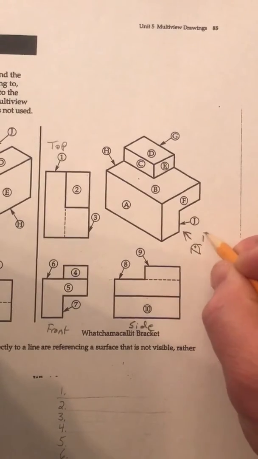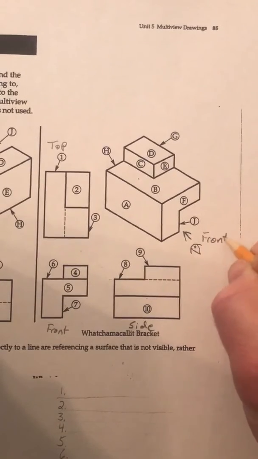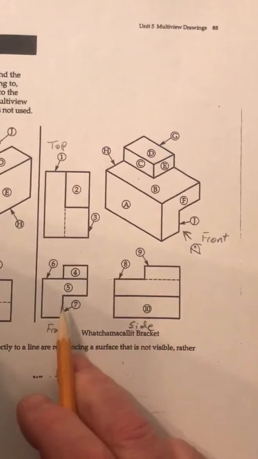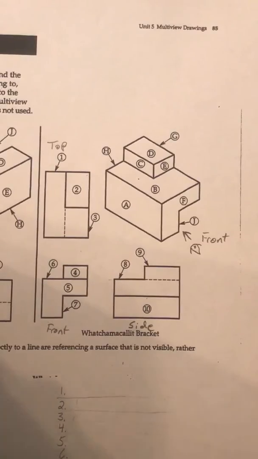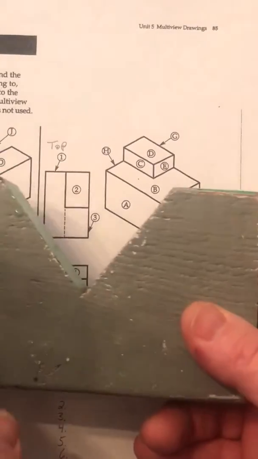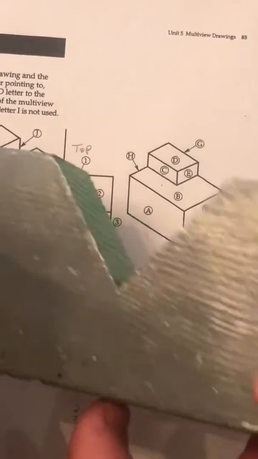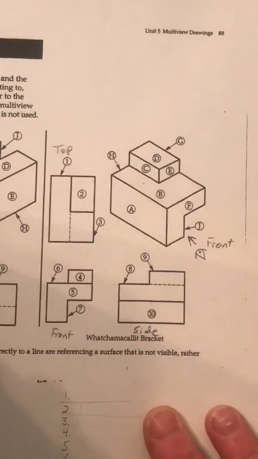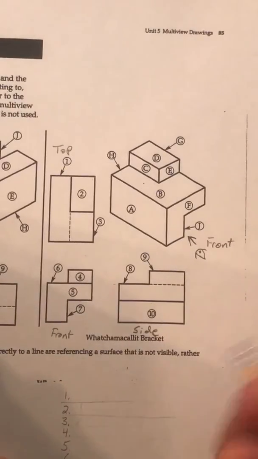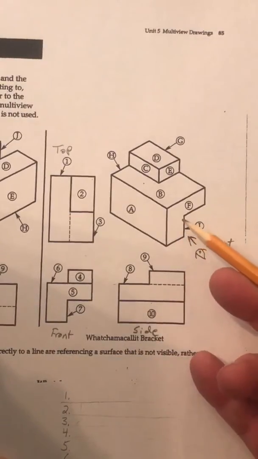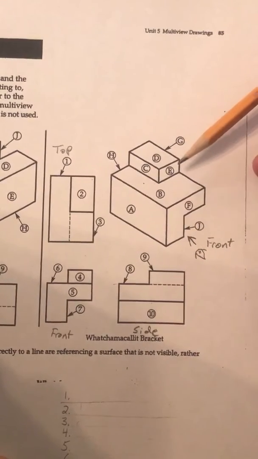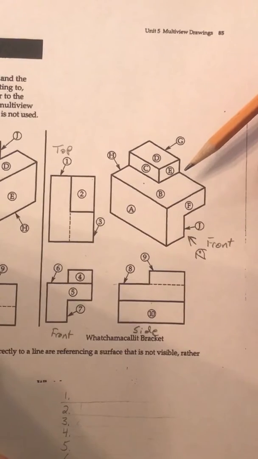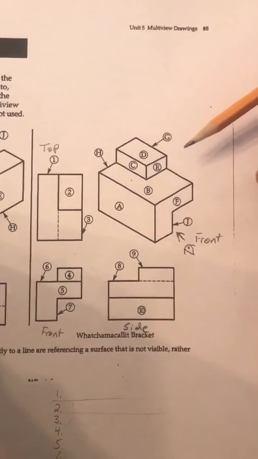So this view here is actually our front, which makes this a little bit more challenging because as we would rotate around, so remember as you think about it, as we would rotate objects around, we rotate and pivot them that direction. So this is going to be a little bit more challenging because the way they have this oriented, with this is our front, that means our side is actually coming from back here, the side that we can't really see from this particular vantage point.